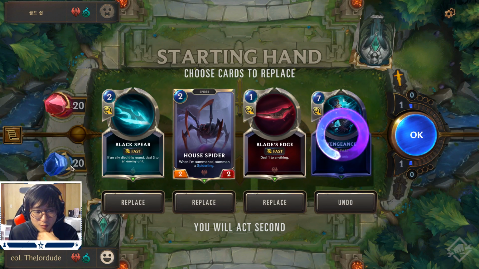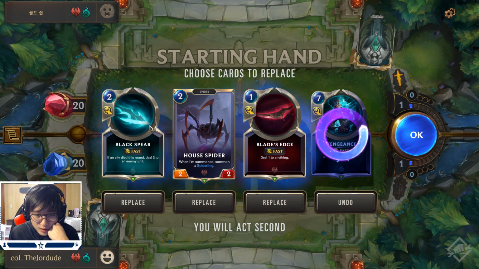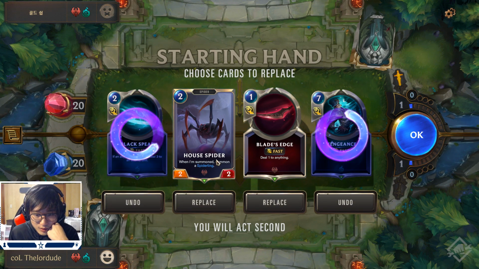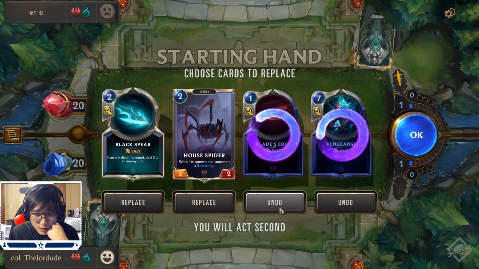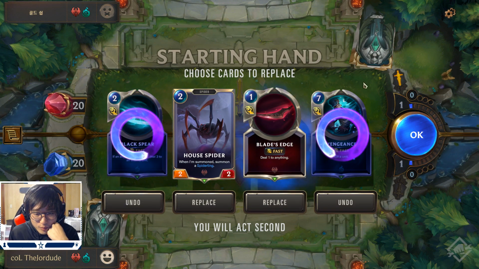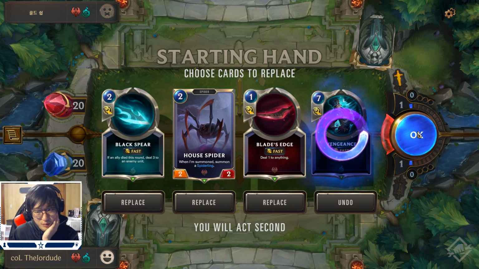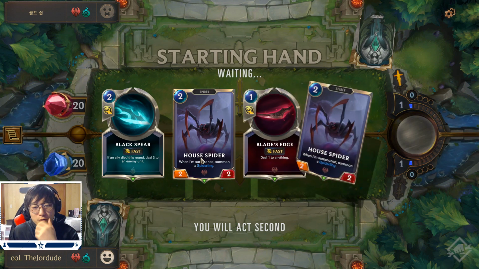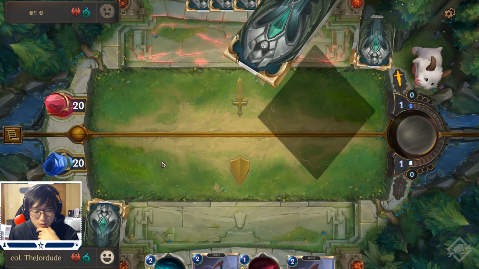We don't need the Vengeance. Black Spear is nice to have early, but I'd rather have the Black Spear over the Blade's Edge, I think. Actually, if we're playing the Mirror, Blade's Edge might be better than the Black Spear at the moment. Both is good. We're going to go second, so maybe going second we should be a little more reactive here. And we drew another House Spider, which is nice.